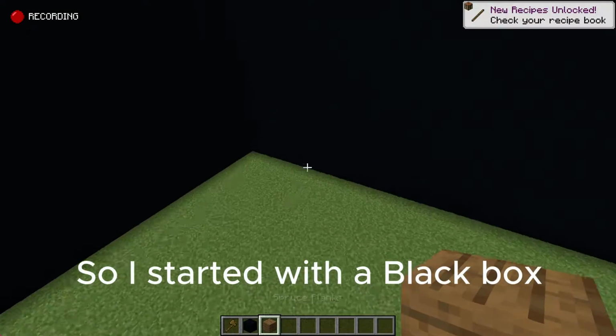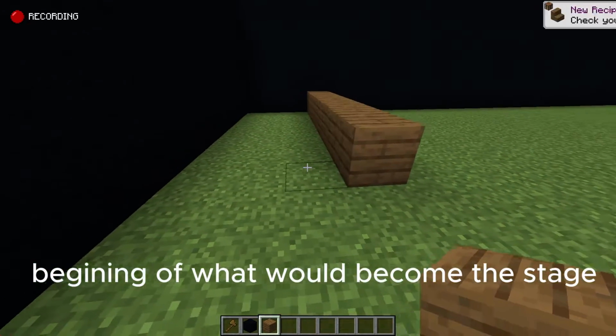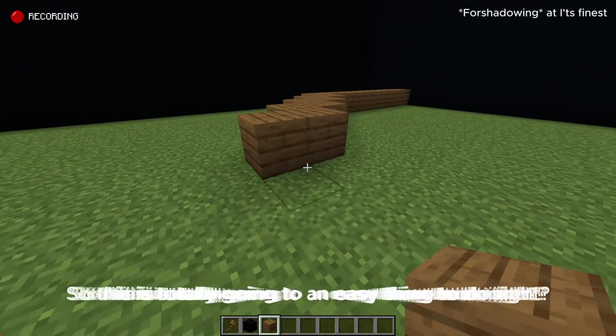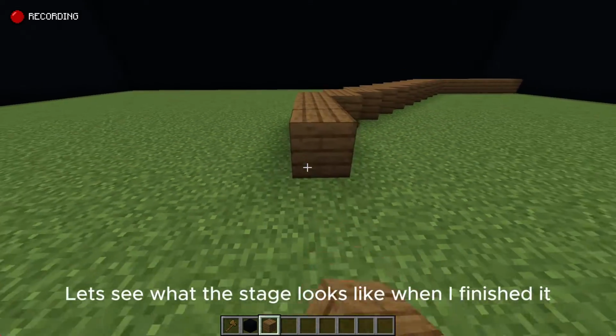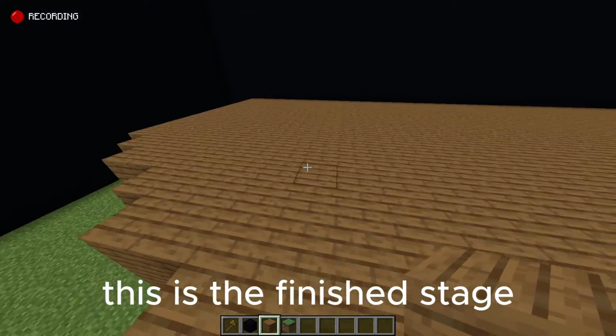So I started with a black box, and placing down the beginning of what would become the stage where you fight Fantoccio and BBU. So this is totally going to be an easy thing to do, right? Let's see what the stage looks like when I finish it, and bam. So this is the finished stage.